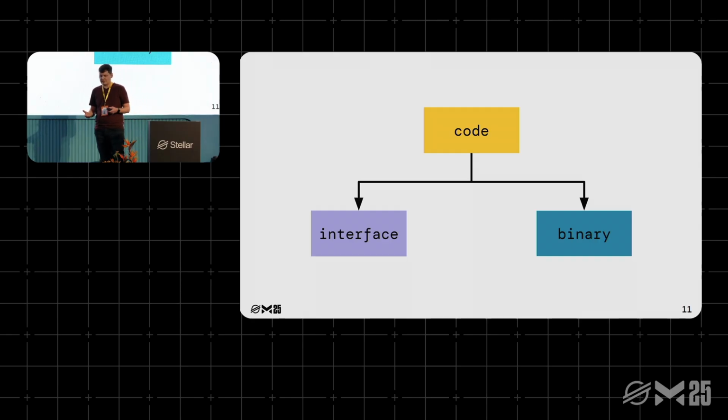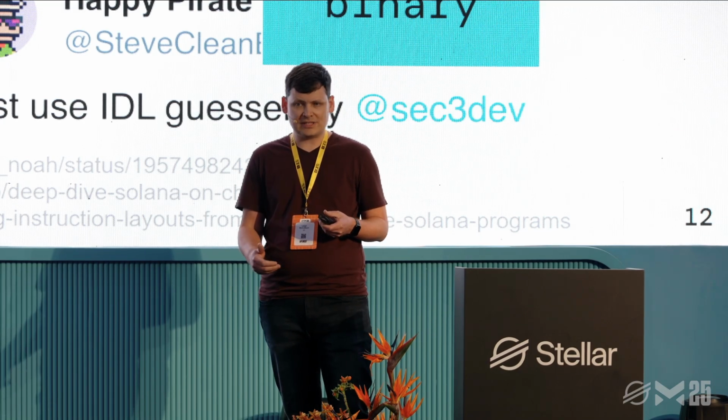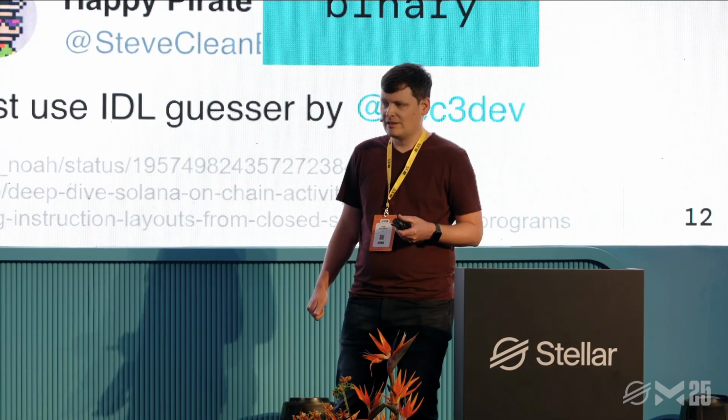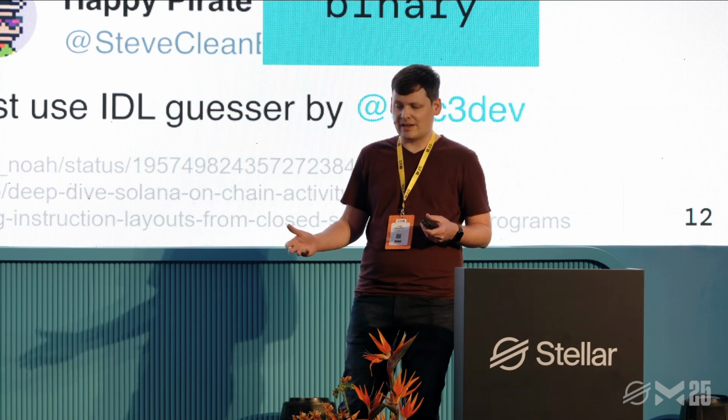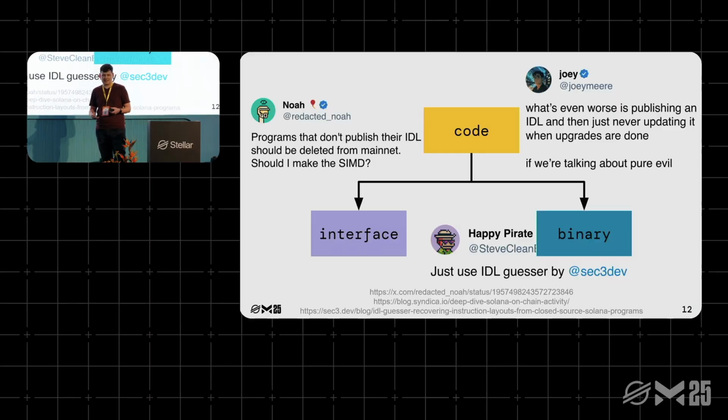For EVM, the interface is a JSON file that sometimes gets uploaded to IPFS. For Solana, the interface is also a JSON file that gets uploaded to the Solana network, separate to the binary. But this model has not played out so well. Earlier this year, Syndica stated that only 20% of the top 1,000 programs on Solana have interfaces published. The auditor Sec3 stated in response that even for the contracts that have interfaces published, it's not uncommon to see these published IDLs be out of date and inconsistent with the deployed on-chain programs.